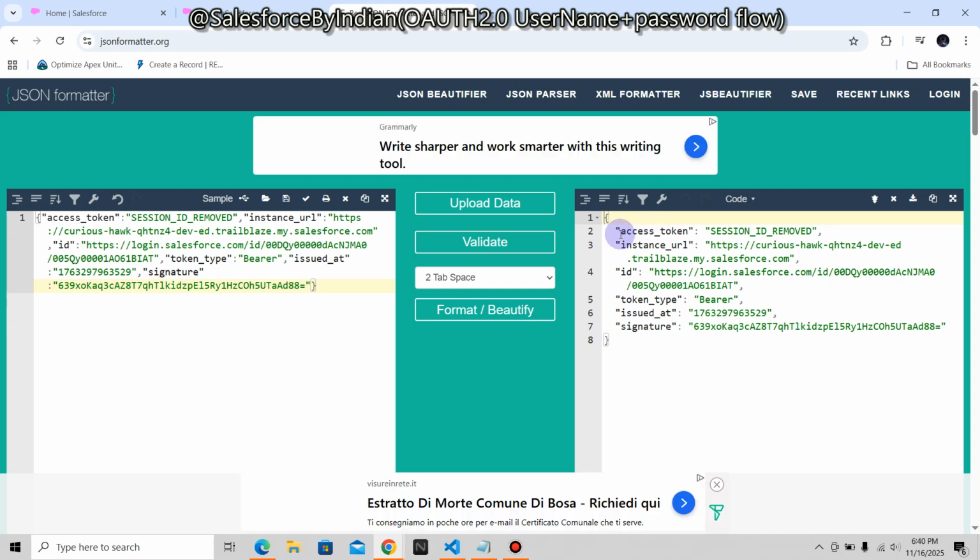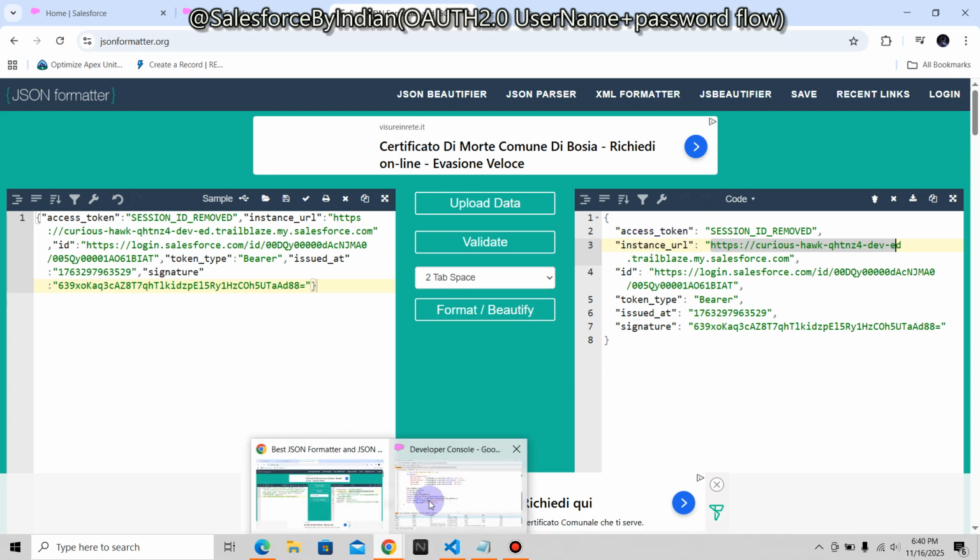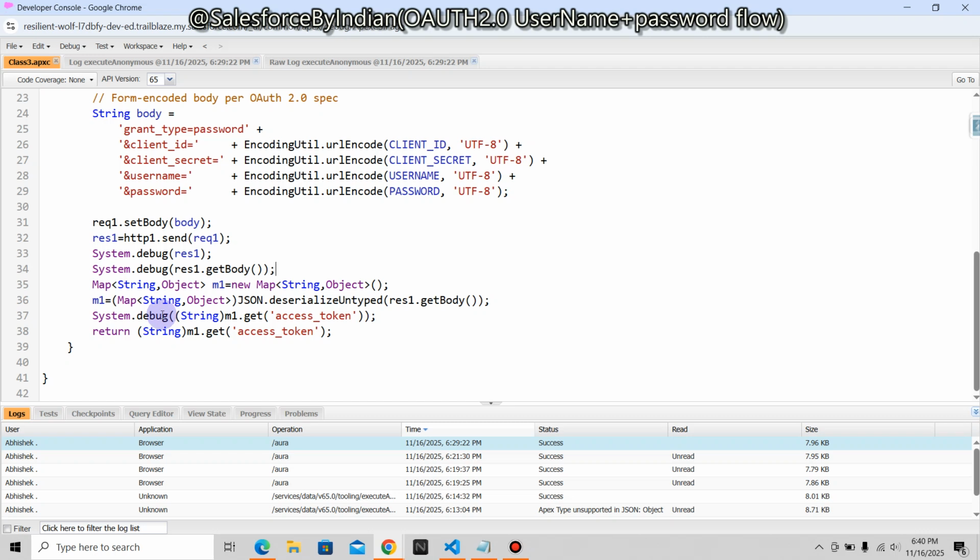So this map will contain the access token as a key, and this value is stored in the form of object. Remember, key value pairs are stored in a map in the form of string and object. So let me also print this map so you will get a better understanding.